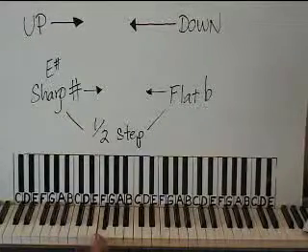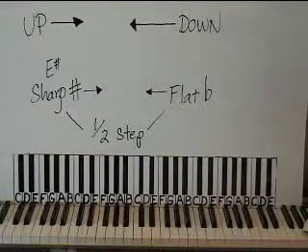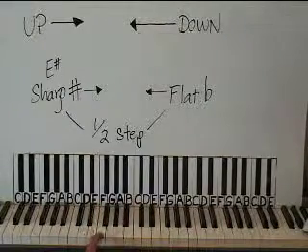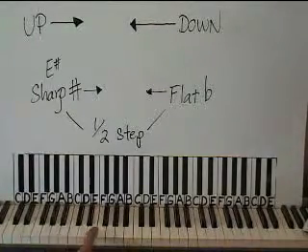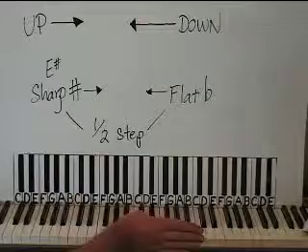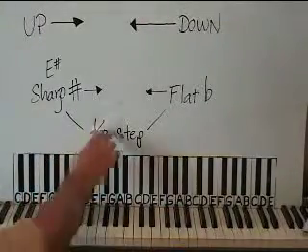I know you say, well, that's F. Just call it F. Well, this note has two different names. It can be called F or it can be called E sharp. And I could really get technical and explain that, but let's not do that yet. Just know that a sharp is to the right, the very next key, whether black or white, and that's called a half step. That's why I wrote half step there.